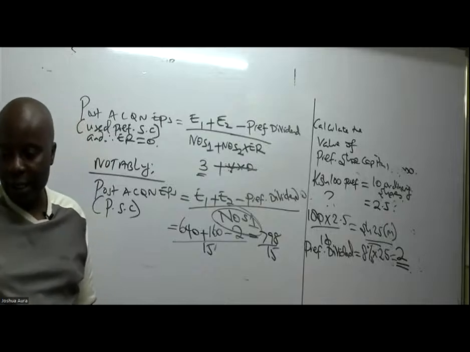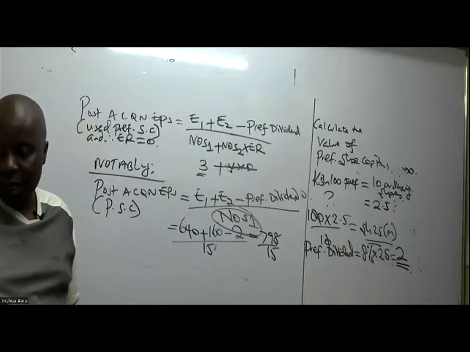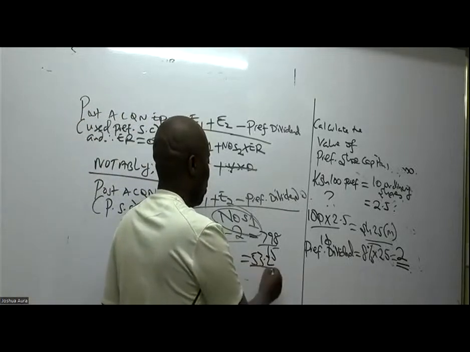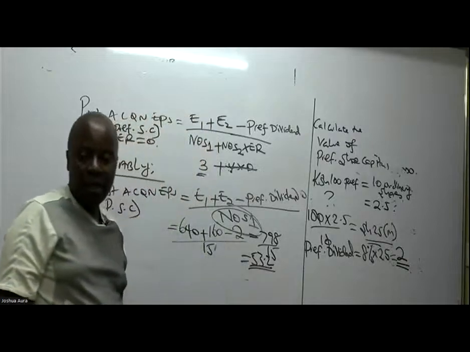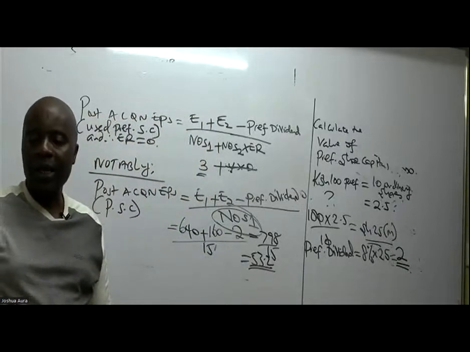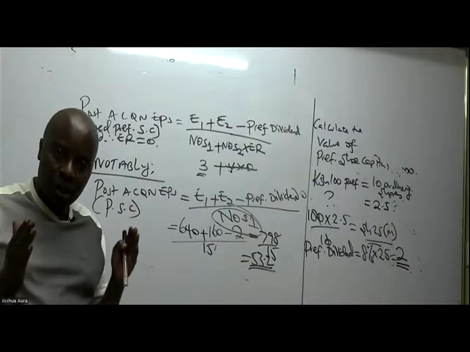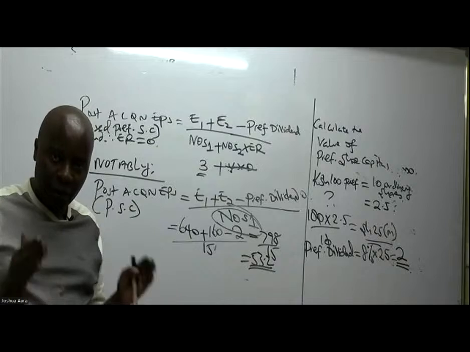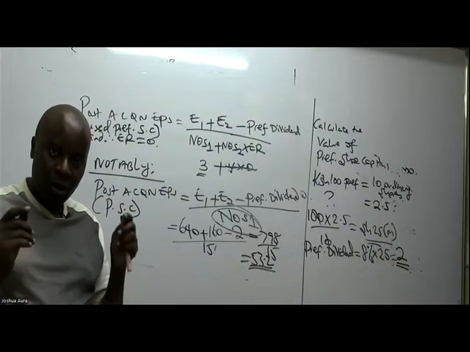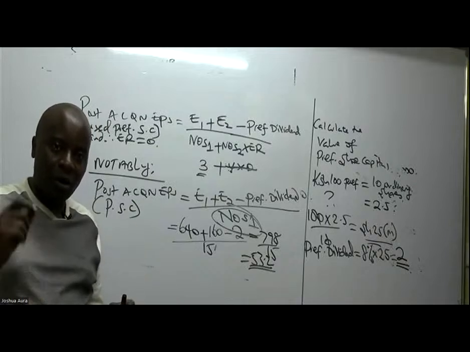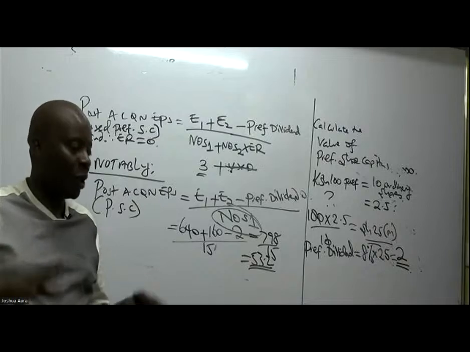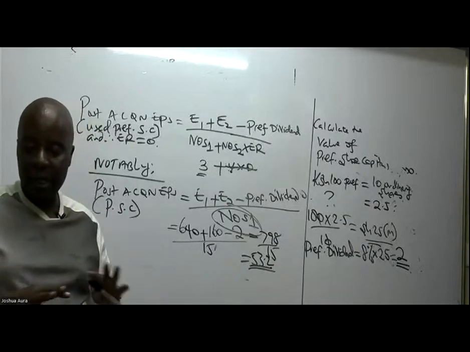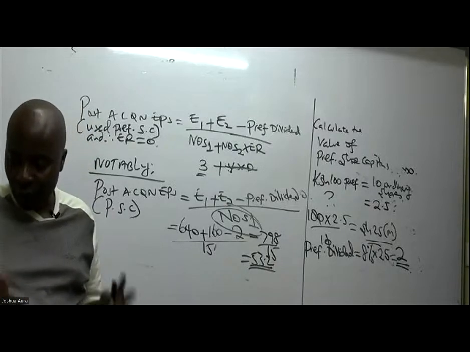So we are getting 53.2. Please double underline 53.2. This is the post-acquisition EPS, the post-marriage earnings per share. Whenever we have preference share capital, always remember to subtract the preference dividend. Always remember that in the denominator, we shall only account for the number of shares of the first company.